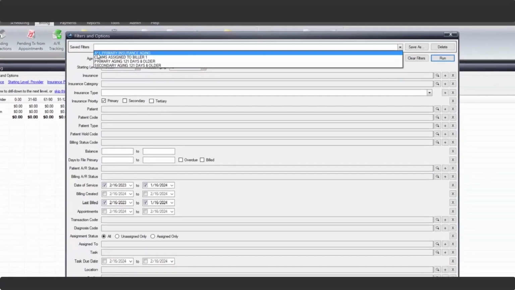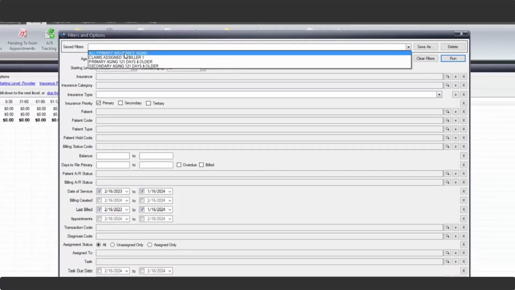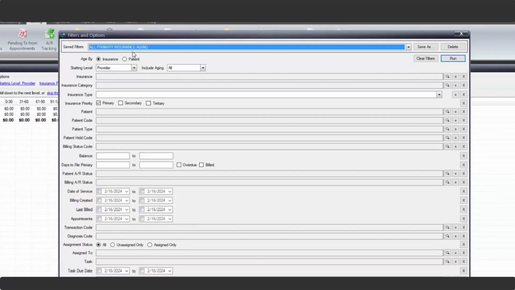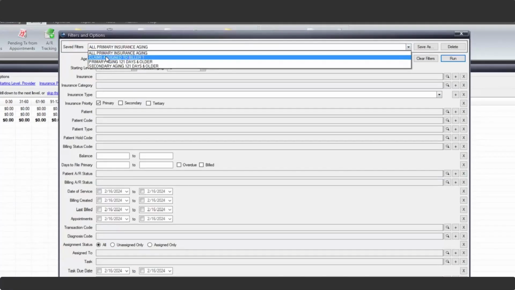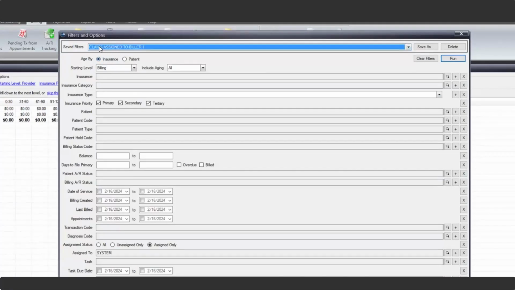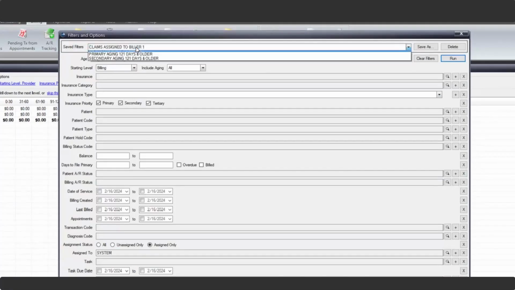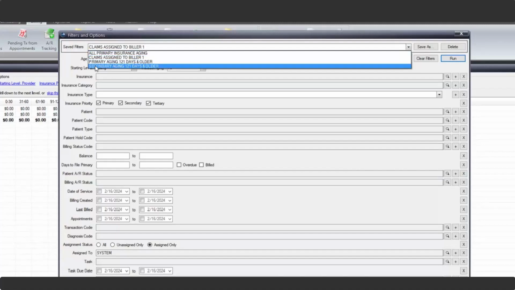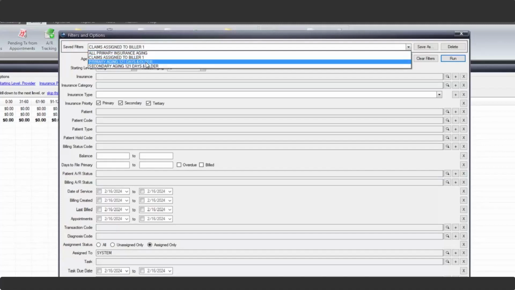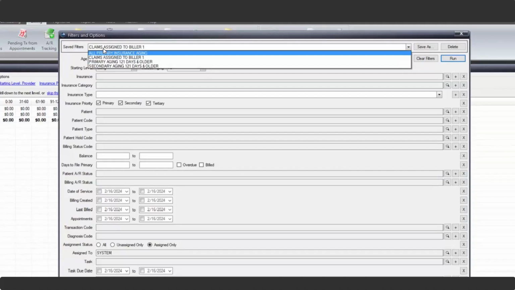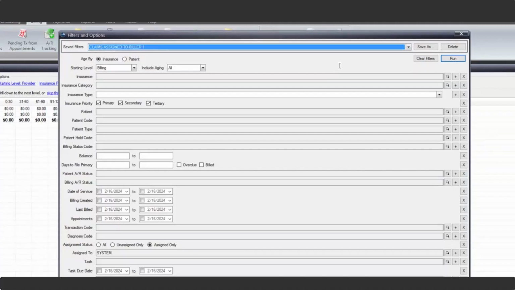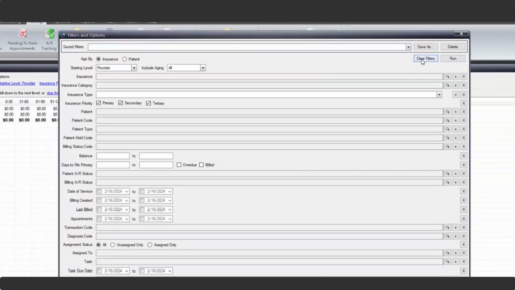So as you see here at the top, I've done an all primary insurance aging template filter, which when I select that, it automatically fills in my filters for me to pull those specific claims. There's one that I've created to pull all claims assigned to biller 1. Another one for primary insurance aging 120 days and older. And you can create as many template filters as you'd like. I'm going to clear my filters and show you how this works.